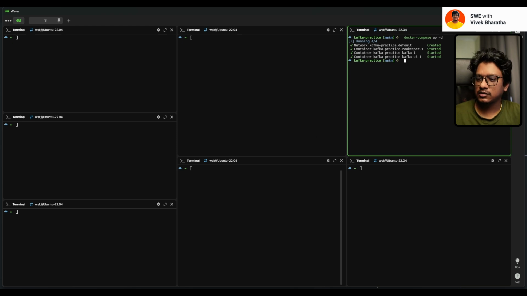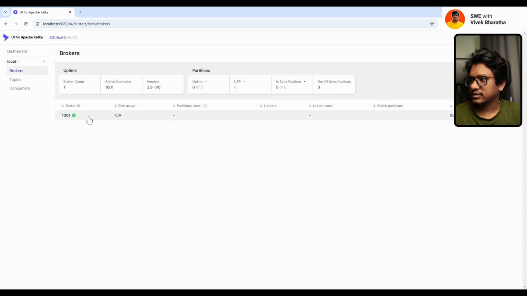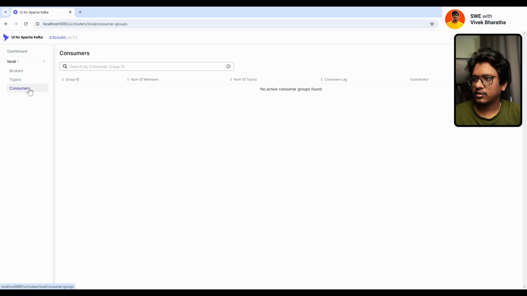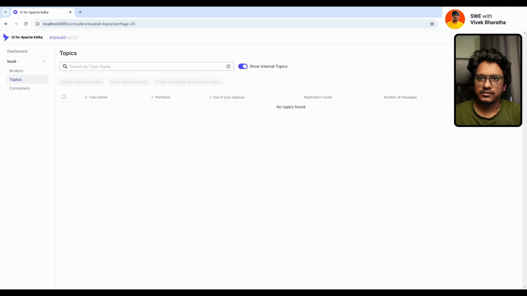Now let's open Kafka UI in the browser just to walk you through the rough dashboard. Over here, we have one cluster which is online, that is our local cluster. We can see only one broker set up for now as part of this video to get started. We can cover more in later advanced videos if you need, such as multiple brokers and how different partitions choose one broker as a leader, and so on. Now moving on to topics. Right now it's all empty because we just created it, so everything is clean to kickstart. I hope this is clear.